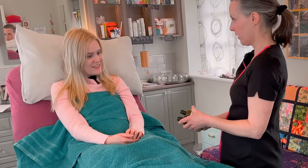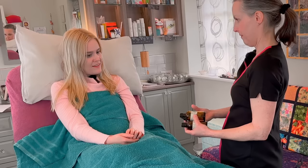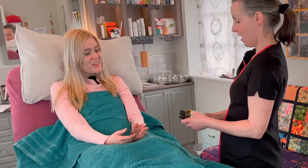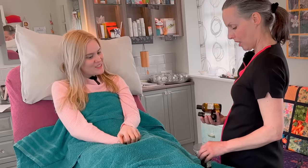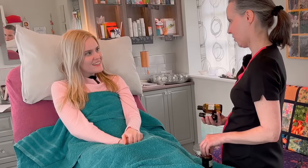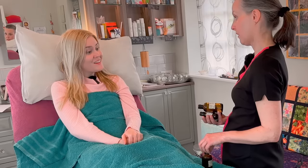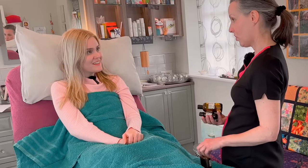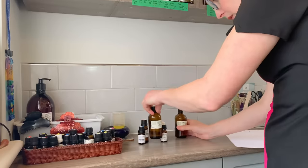So we've also got clove and tea tree, rosemary and thyme. My gut's saying clove. Yeah. But I don't even know what clove smells like, so I don't know why my gut is saying clove. It's really strong. But do you know what? I told this to someone the other day. I have tested hundreds of people with kinesiology for essential oils, and clove hardly ever fails for anyone in any circumstance and any illness, any issue, because it just is like a top buster. Clove.